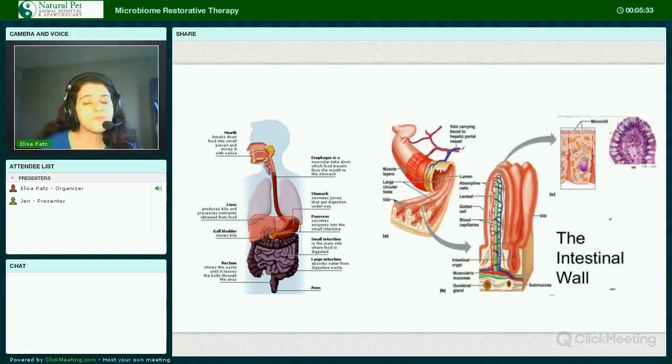The gastrointestinal tract represents the largest surface area of the body that comes into direct contact with the external environment. The total surface area of the GI tract is greater than 200 times the surface of the skin. Because of this high surface area, the GI tract is in contact with many pathogens, bacteria, viruses, fungi, allergens, prior to their being able to enter into the systemic circulation.